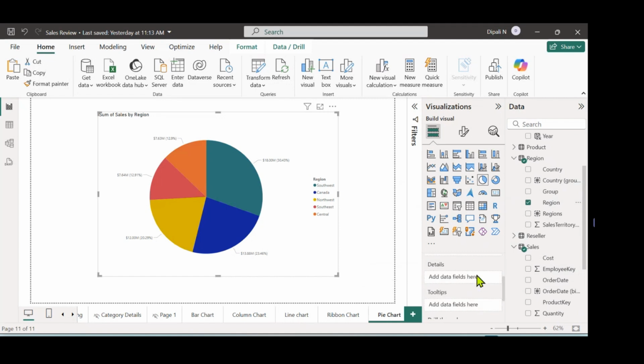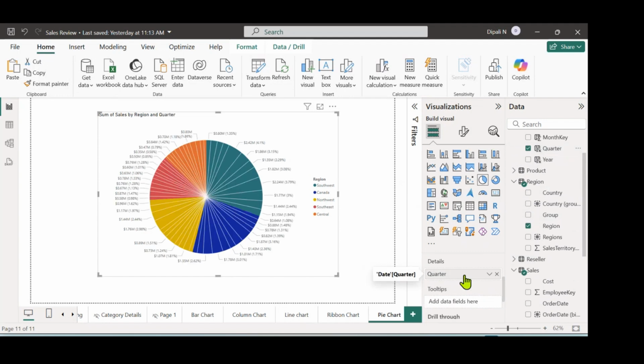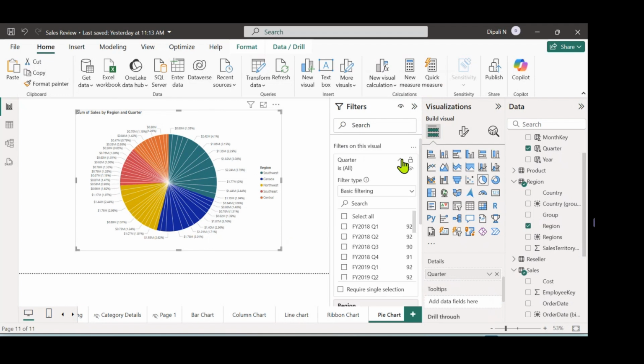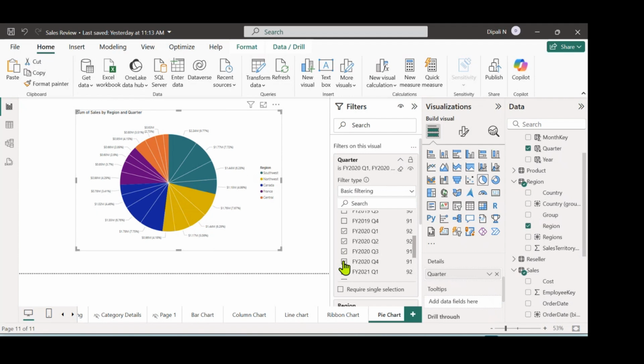Okay, and now I will add a quarter value. And let me just add the filter. And suppose I just want to see the year 2020. Okay.